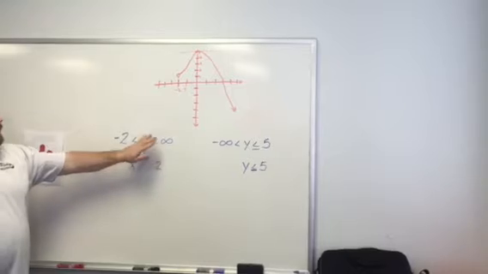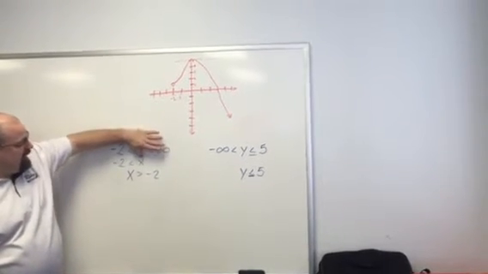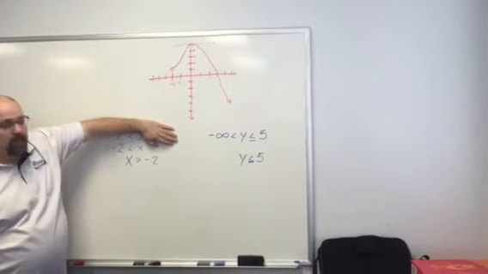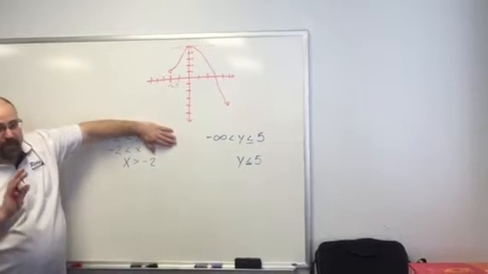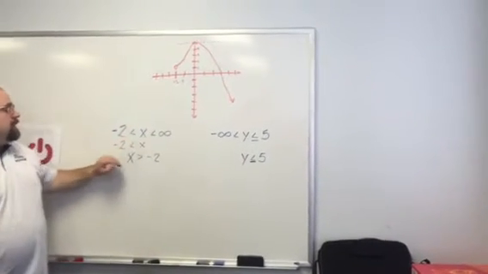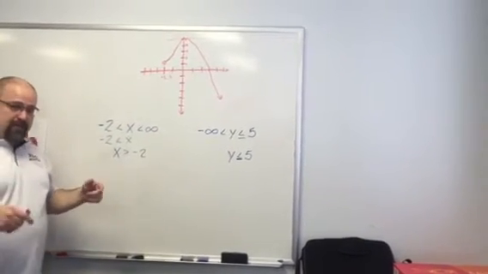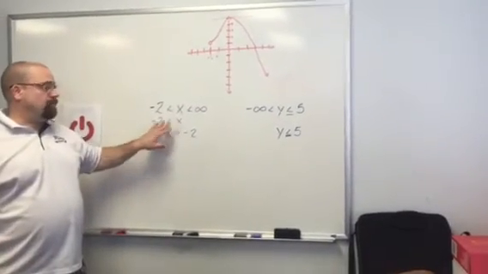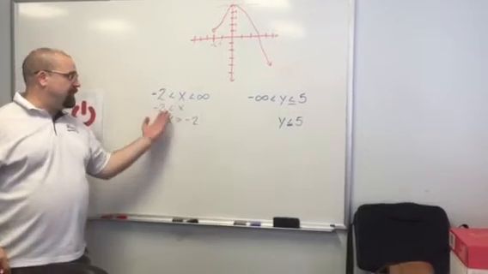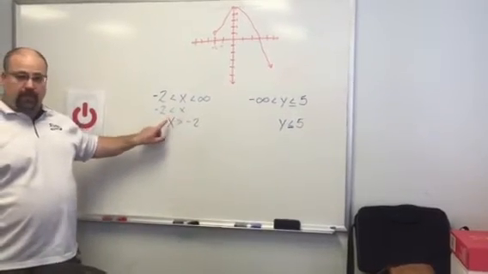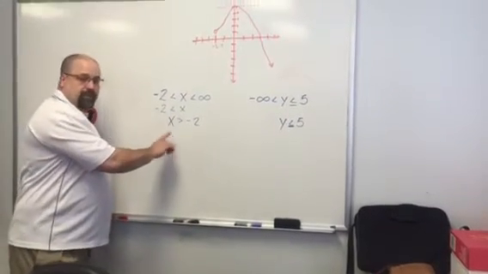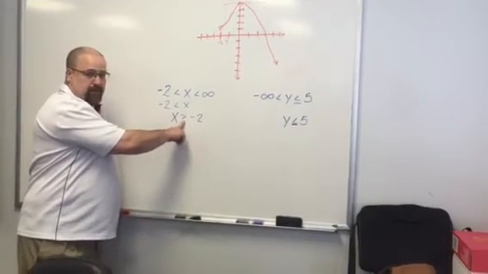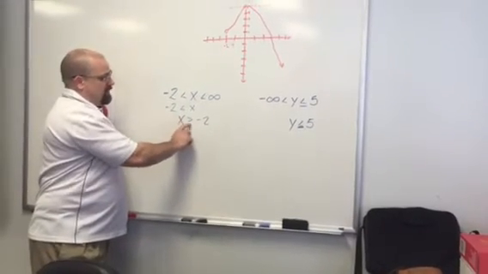Now, we could just cover up this infinity because X is always going to be greater than -2, and at that point we don't really care about infinity because that's still going to happen. The problem is that on the STAR test, they're not going to look for -2 is less than X. They're going to want it from left to right. So we're going to have to flip these. When you flip the letter and the number, you have to make sure that you're flipping the inequality symbol. So now X is greater than -2.